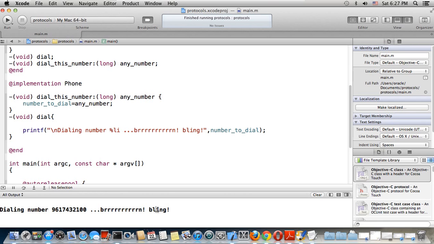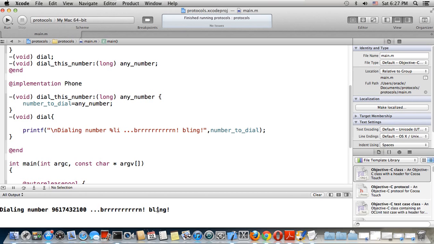Now what are protocols? You have this phone, but you want each phone to do its own type of work. So you want a message that's available to you that the class will use, but its body is not written.